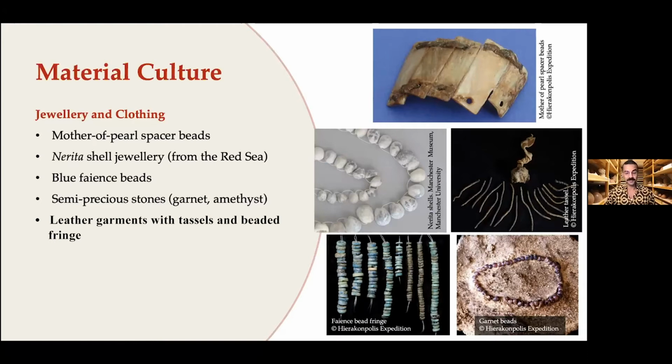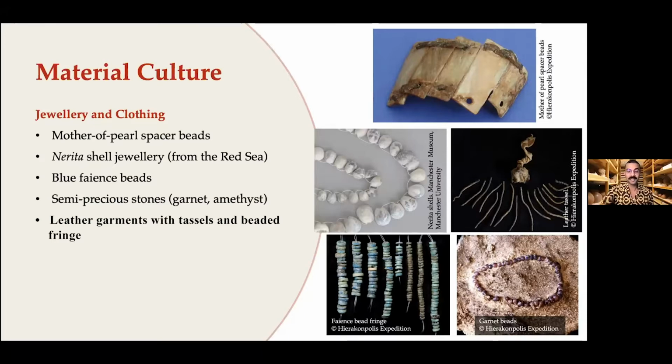There are also distinctive types of jewelry and clothing, especially these so-called spacer beads or plaque beads made from mother of pearl, like the ones you can see at the top of the screen in the blue box. These were worn as bands, usually around the forearms. This type of bead doesn't seem to occur in relation to any other Nubian culture, and so it's been suggested that it is a marker for Pangrave. There are also necklaces and bracelets made of a particular type of shell called nerita, for which the closest known source is the Red Sea. There are also beads in semi-precious stones like amethyst, garnet, and carnelian, and remains of leather garments with tassels and beaded fringing. All in all, these items give us a sense of how these people might have dressed and appeared in life, and it seems that they were elaborately adorned.